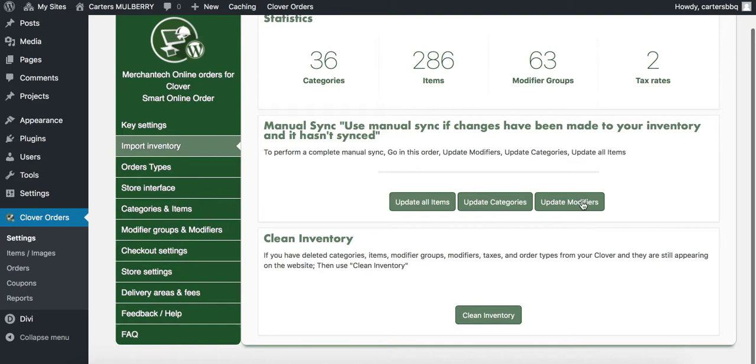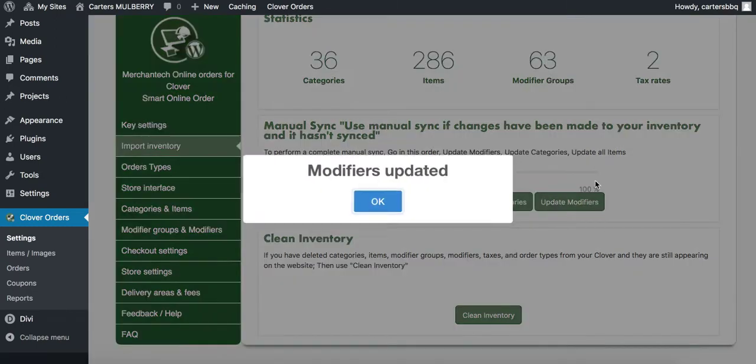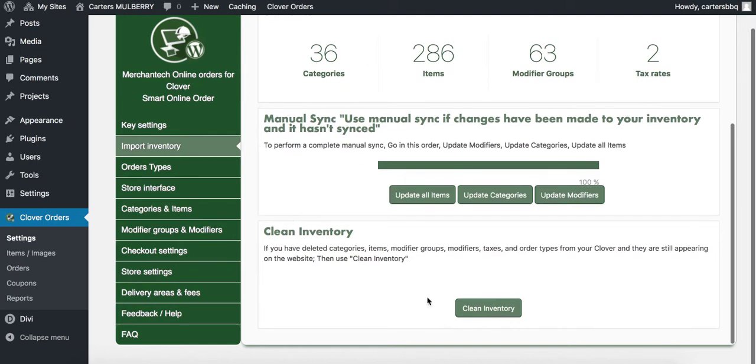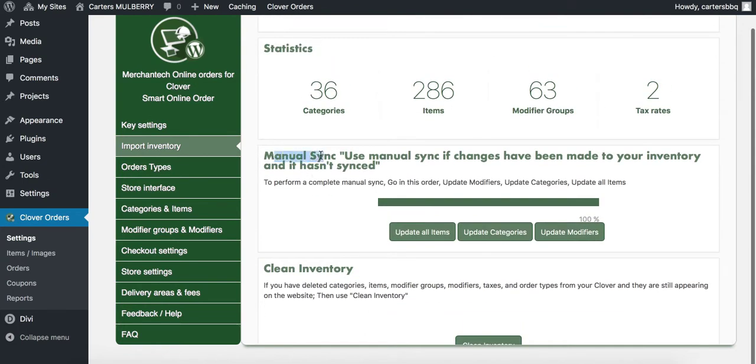Press Update Modifiers, press Update Categories, press Update All Items. Each time you press one, wait until it reaches 100%, and then go to the next one. The clean inventory you don't need to do. Only if you deleted lots of items and want to remove those old items from the website can you use that feature. But most of the time you'll be dealing with the button called Manual Sync.